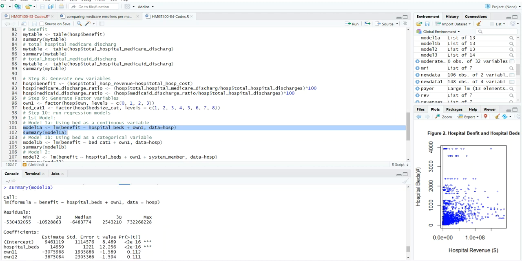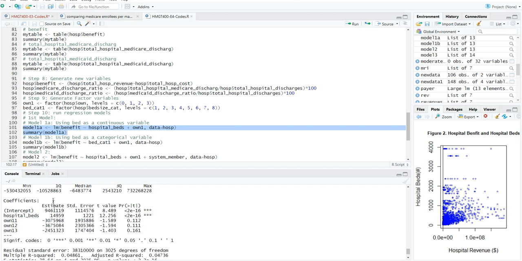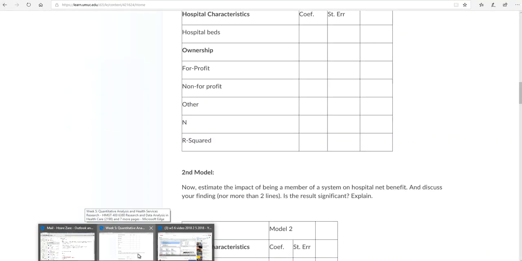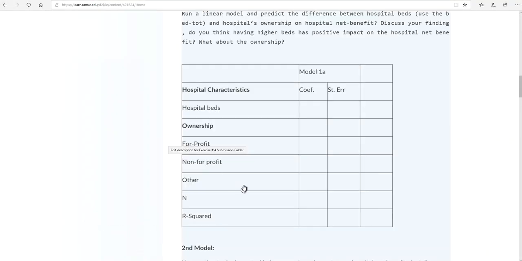This is the formula that RStudio used for this. And you see here the coefficients. The intercept is actually a constant. Let's see if the model asks you to report the intercept. No, so you don't need to report the intercept as well.